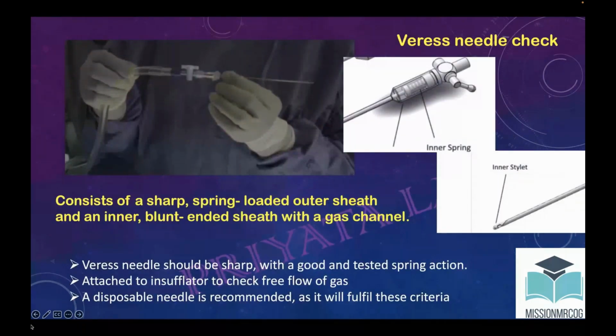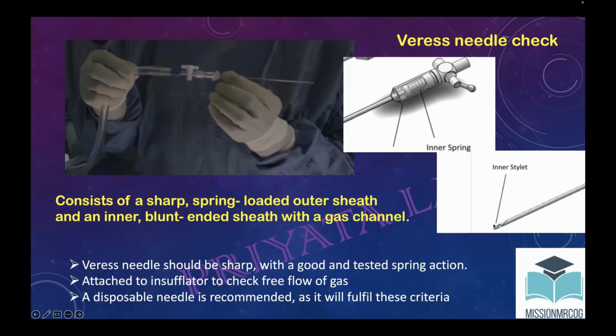After that, the second step is a very important part. Before we do the closed entry, which has to be done by the Veress needle, we have to check the Veress needle. In the exam, they will give you a Veress needle, and this is the lock of the Veress needle. You can move it, and if it is up, that means the gas flow can be there. So the tap should be open, and you have to check that the free flow of gas is there. Apart from this, you will find the spring also. You will be able to see the spring action, and there are two parts.